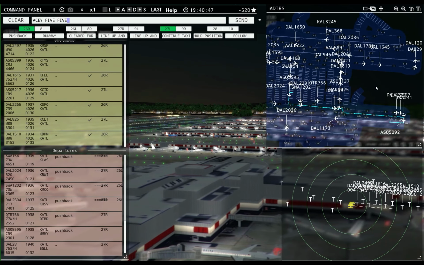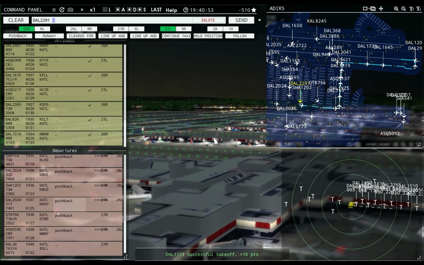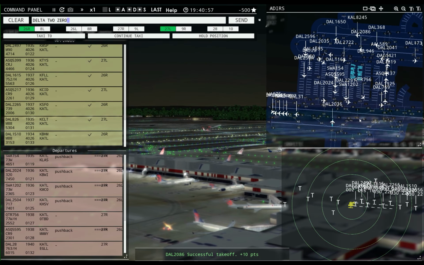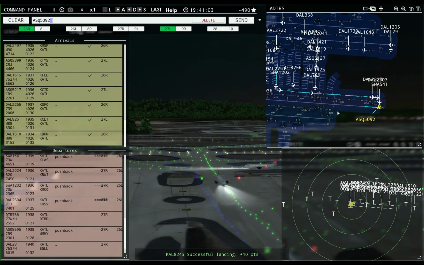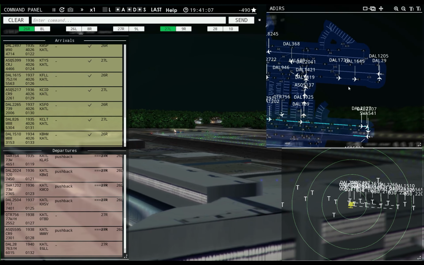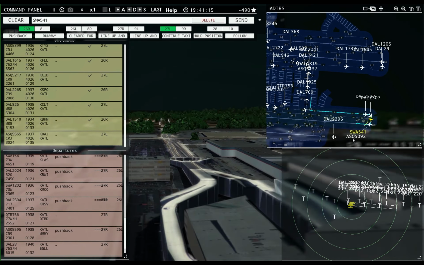AC 5595, runway 26 left, taxi via Lima Delta Echo. Taxi to Anchorage via Bravo Victor Foxtrot, Korean Air 825. Runway 26 left, taxi via Lima Delta Echo, AC 5595. Delta 2036, taxi to apron via November Papa Lima Delta Echo. Ground. AC 5092, runway 27 right, climb to 1000 on reaching contact departure, cleared for takeoff. Delta 1205, runway 26 left, climb to 1000 on reaching contact departure, cleared for takeoff. Runway 26 left, climb to 1000 on reaching contact departure.